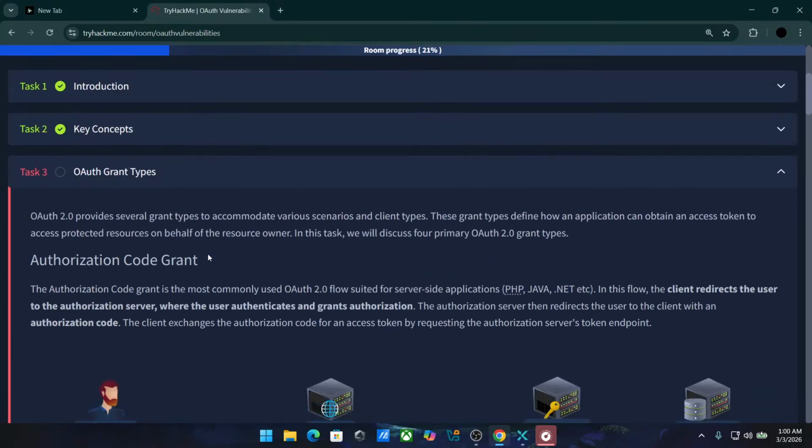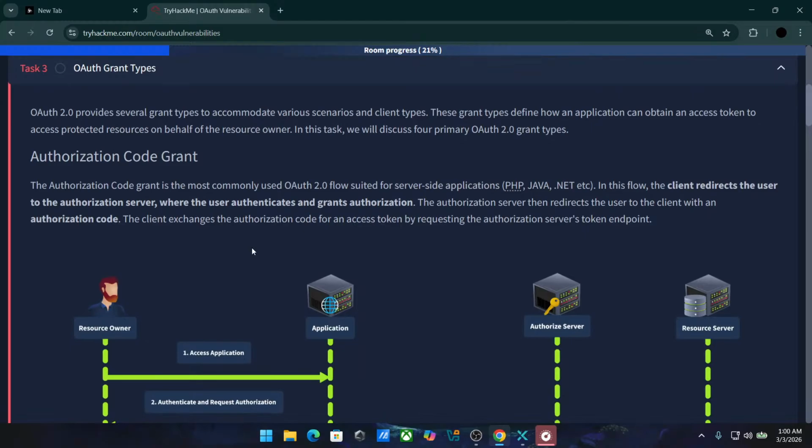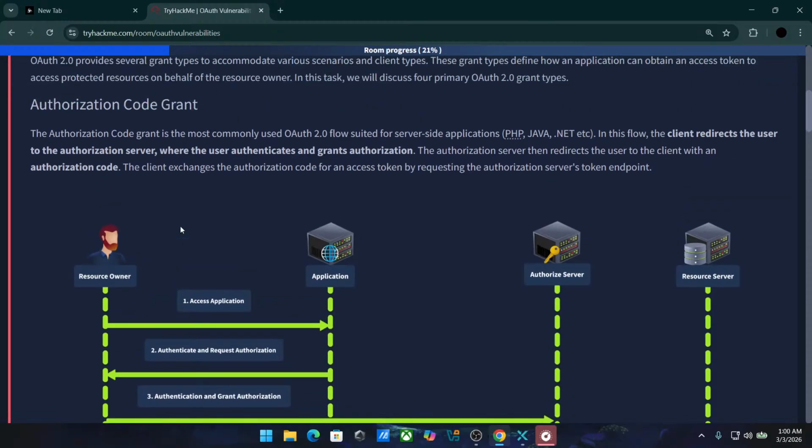OAuth grant types. OAuth 2.0 provides several grant types to accommodate various scenarios and client types. These grant types define how an application can obtain an access token to access protected resources on behalf of the resource owner. In this task, we will discuss four primary OAuth 2.0 grant types. Authorization code grant.